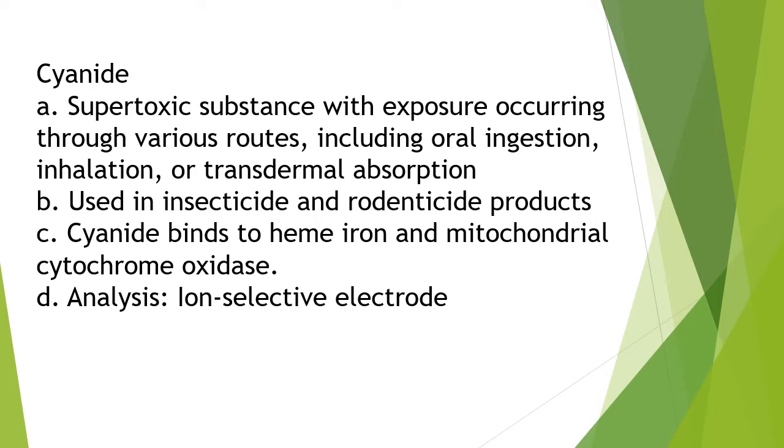Cyanide. So this is a super toxic substance. That means a very small amount is enough to cause fatality, with exposure occurring through the different routes like oral ingestion, inhalation, or transdermal absorption. This is used in insecticides and rodenticides. Cyanide can bind to heme and mitochondrial cytochrome oxidase. The method of choice is ion selective electrode.